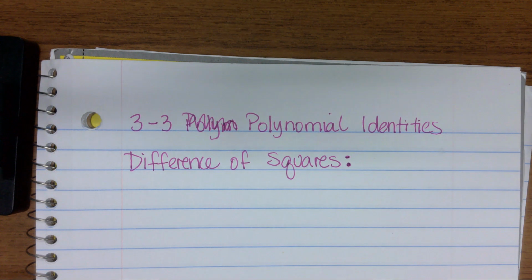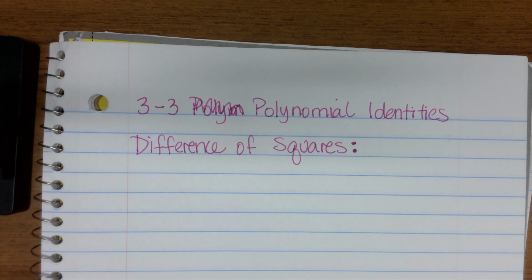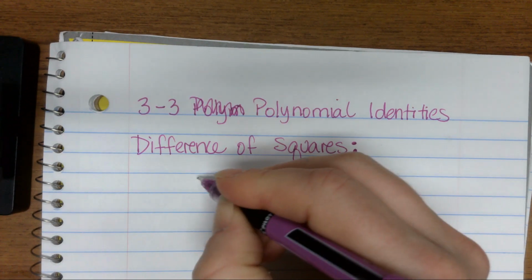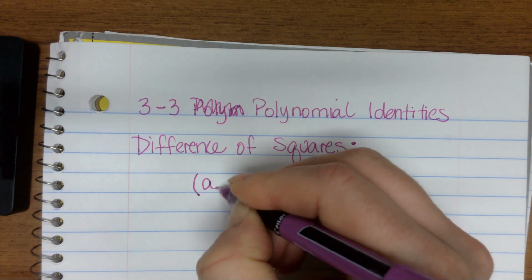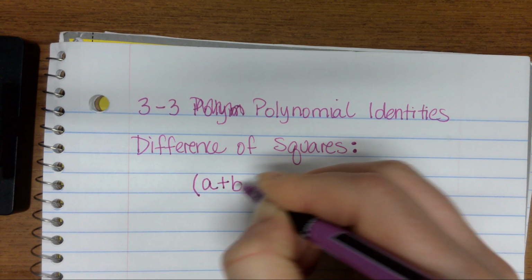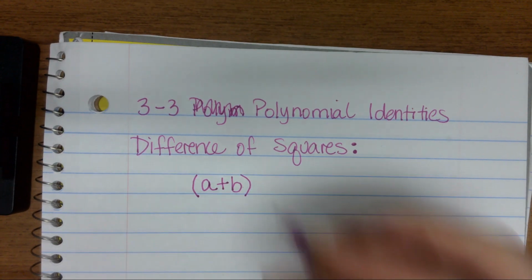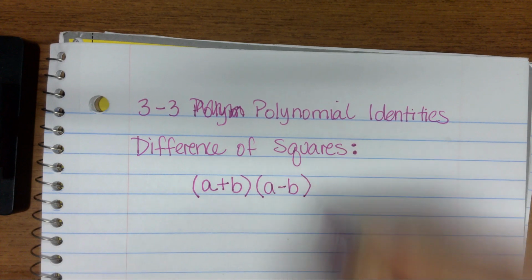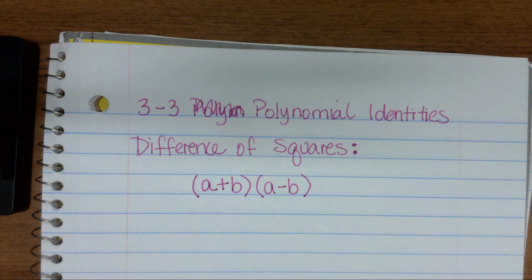And this basically has to do with multiplying things together or factoring things. And the idea behind this, going forwards, is if you have something, I'll call it A plus B, and I multiply it by A minus B, do you remember what happens to the outer and inner terms?